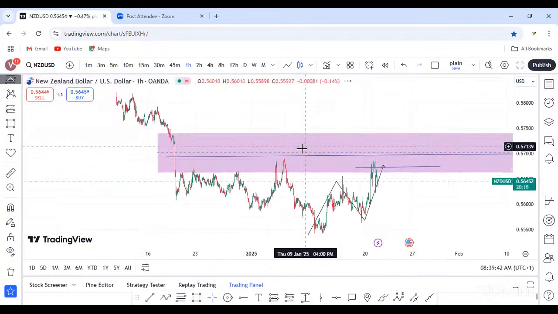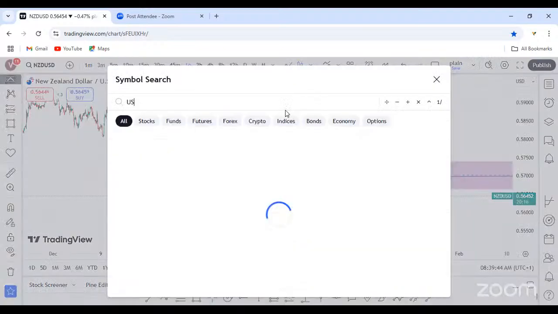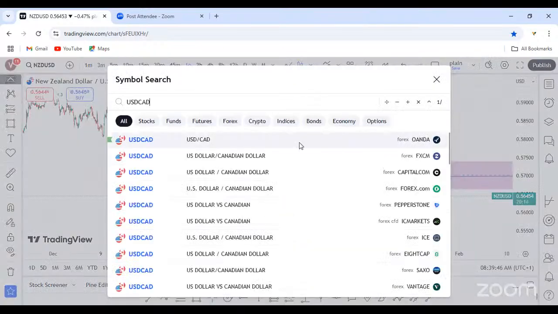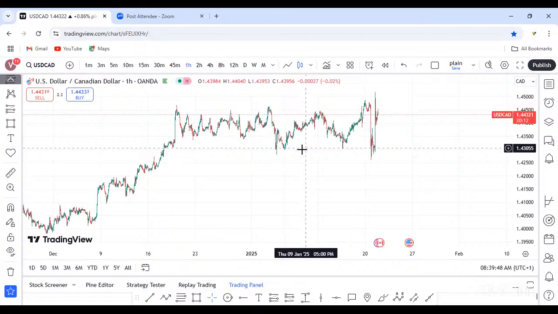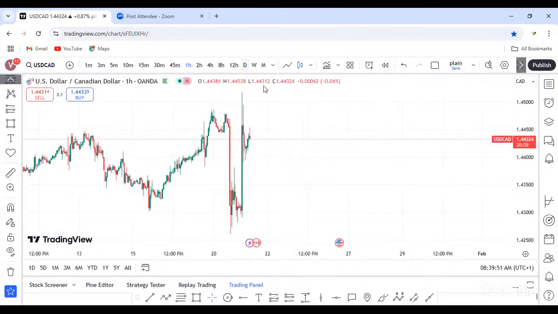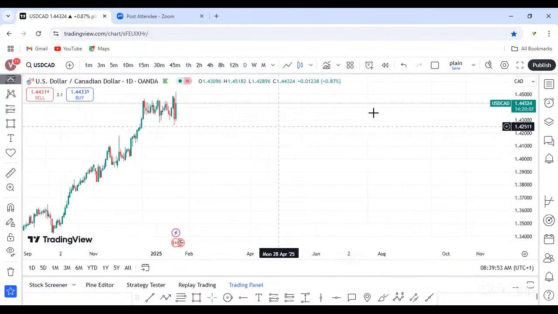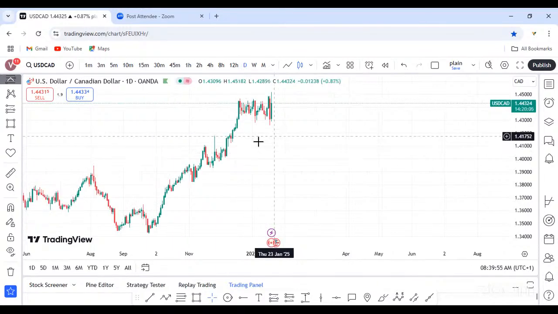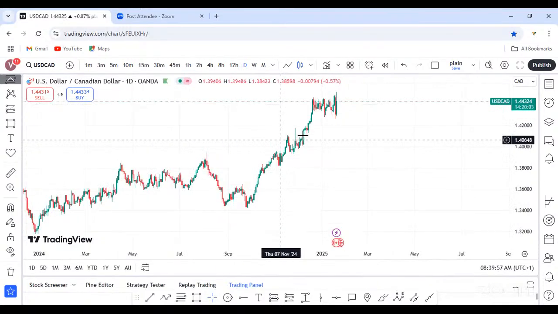So yeah, USD CAD now, which is the final asset class I'm looking at before we move on. Let us start on the daily time frame. What do we see now? For this one, it is clearly still to the upside. What we see here is structure to the upside, right?